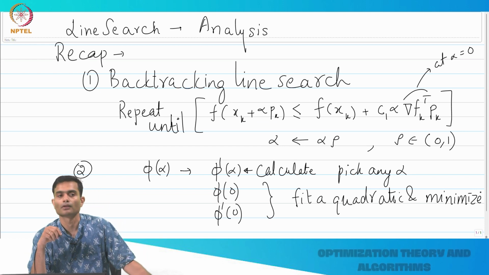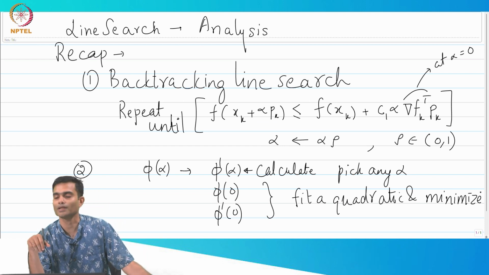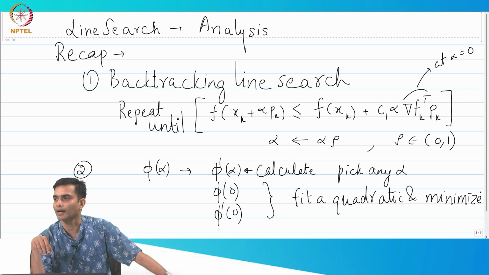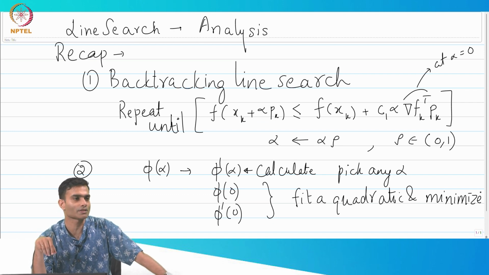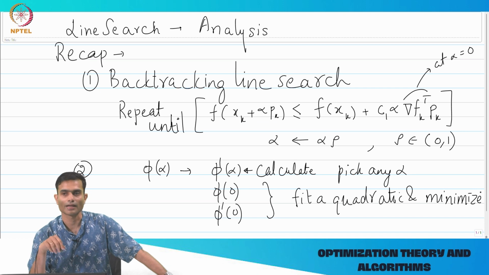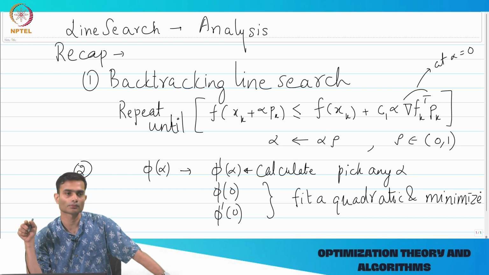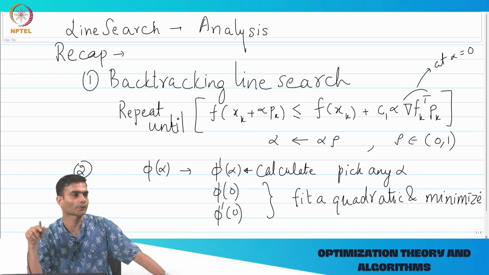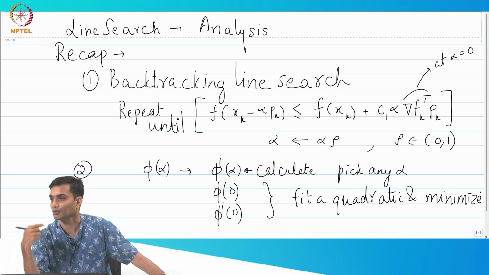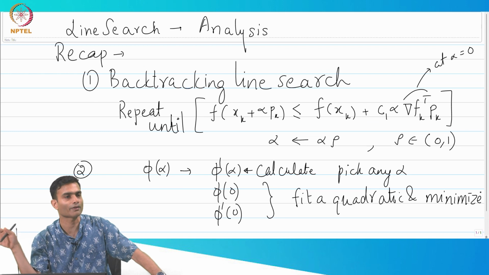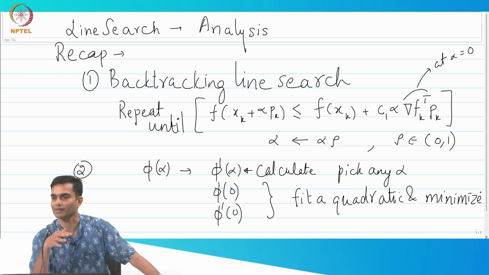Once you get a hang of this idea, you can go a little crazy with it. Instead of 3 points, I could take n points and interpolate a polynomial. Once I interpolate a polynomial, I can see whether there are multiple minima. I could fit a cubic, a quintic, whatever, and come to those points. So you will find variations of this throughout the literature.